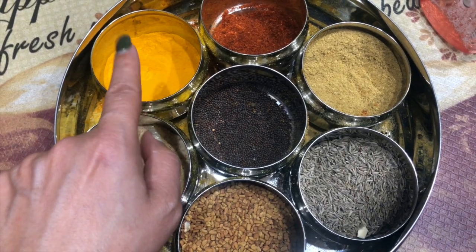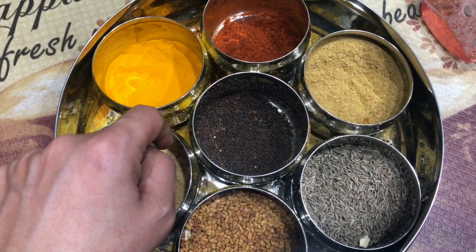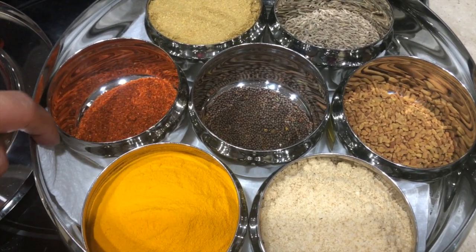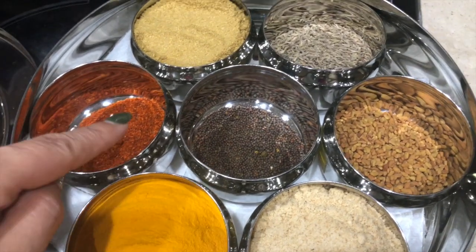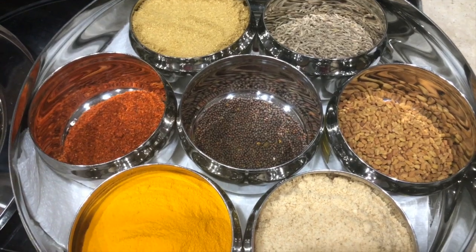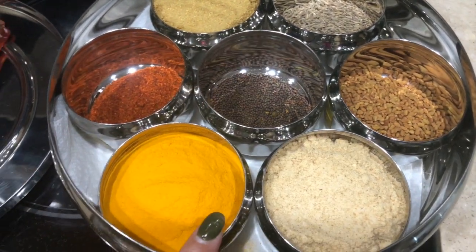So what I'm gonna do is I'm gonna empty out all this first, and then I'm gonna clean it. So here, as you can see, my masala box is ready, and as you can see, I did line that with the paper napkin so the bottom stays clean. And yes, I still need to fill these three things. I need to go downstairs and get that actually. So that's it, masala box is ready.